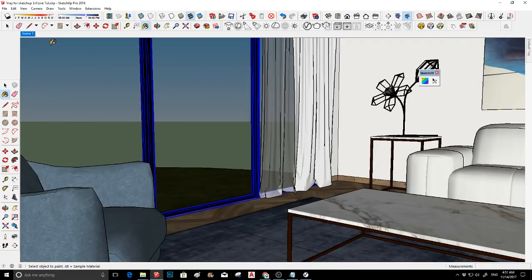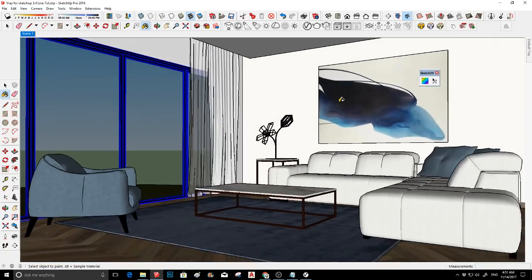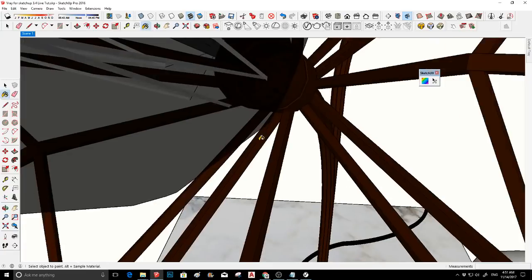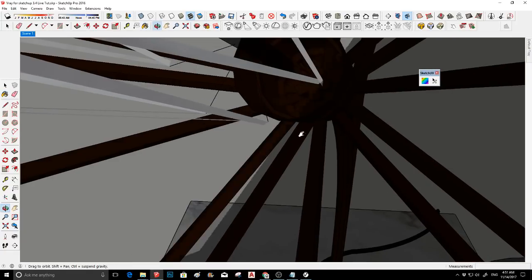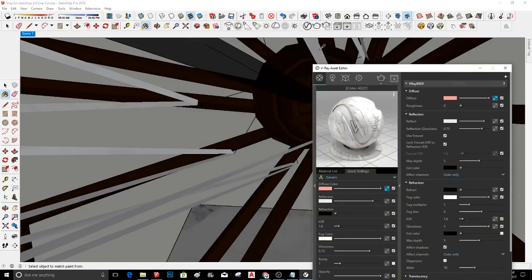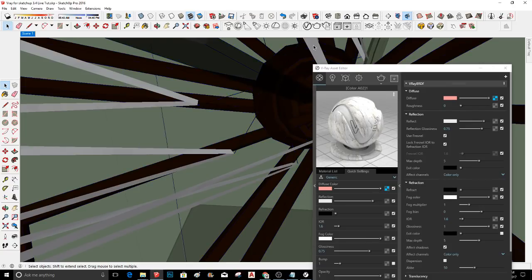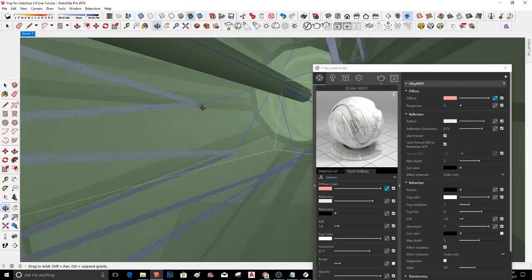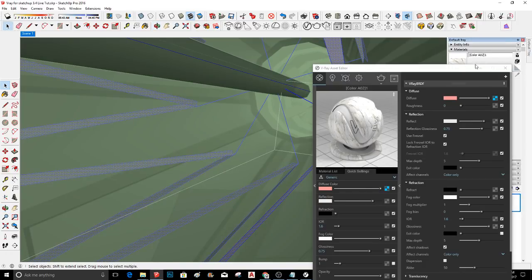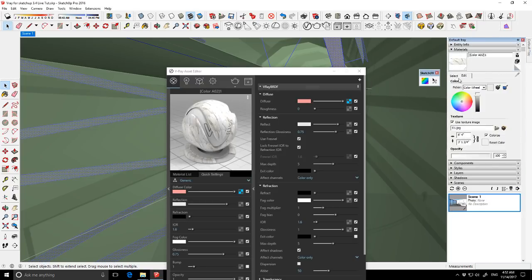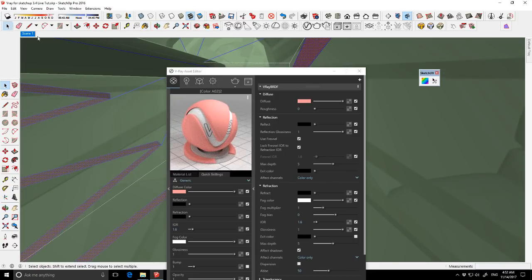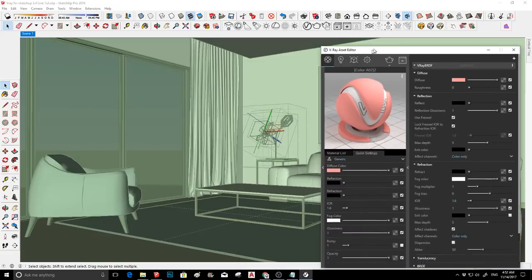Okay, so we have almost the scene ready. The only thing from materials that we didn't touch on is the light. Inside those light bulbs that I downloaded, we have some material that I see was mixed with the other material. So I'm going to enter inside this light bulb, and I'm going to paint it with just a color. I'm just going to choose a color, and this is going to be the material.